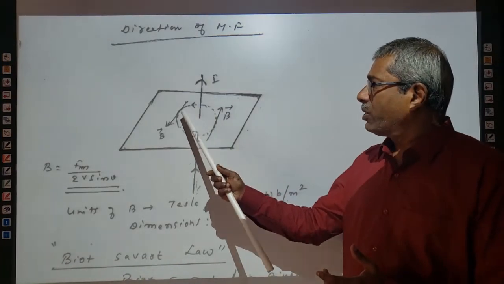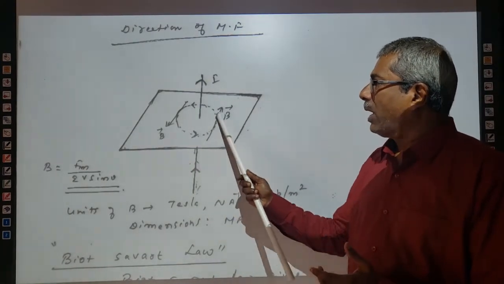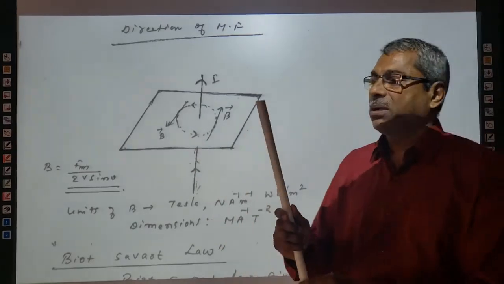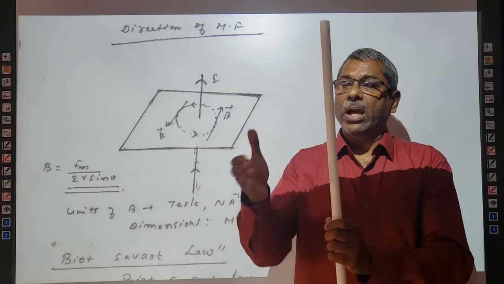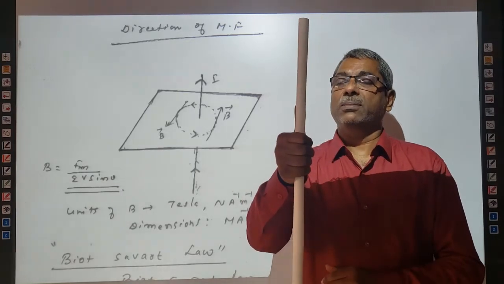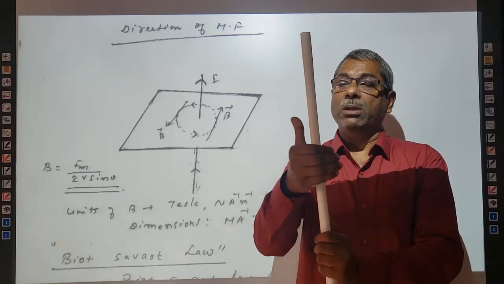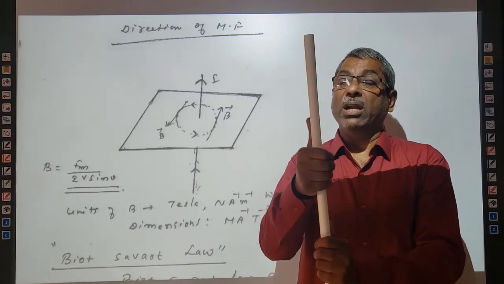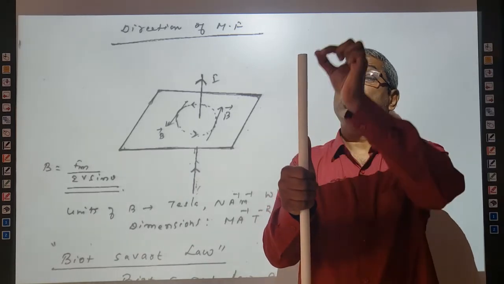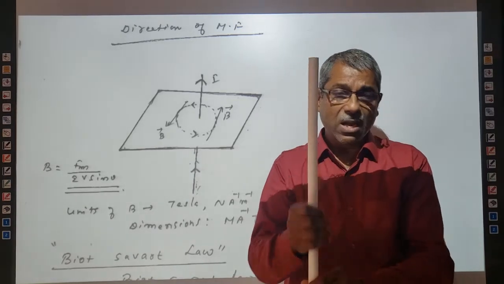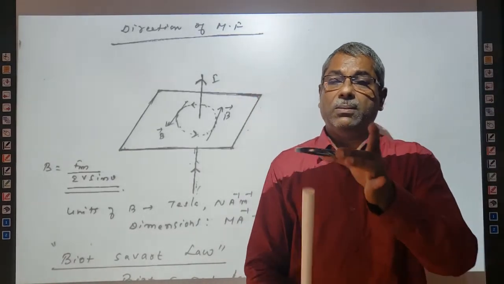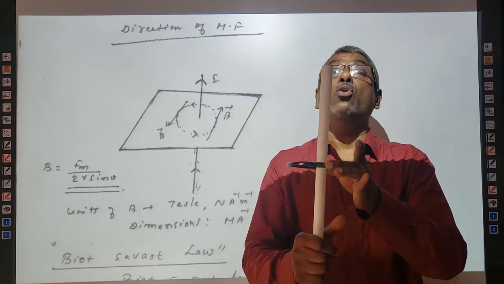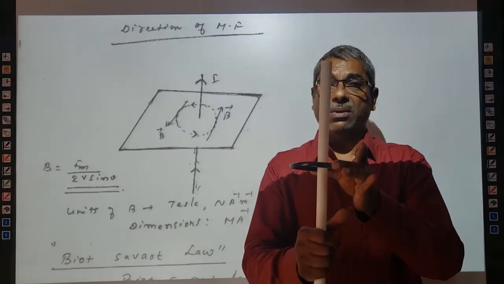So in this case, you see, this is the magnetic line of force. If you consider this as a conductor, I hold this conductor with my right hand, such that the curl of the fingers will be the magnetic line of force, and the thumb will show the direction of the current, right? Then the magnetic lines of force will be circular. It is not a single circle, so many circles will be formed, right?